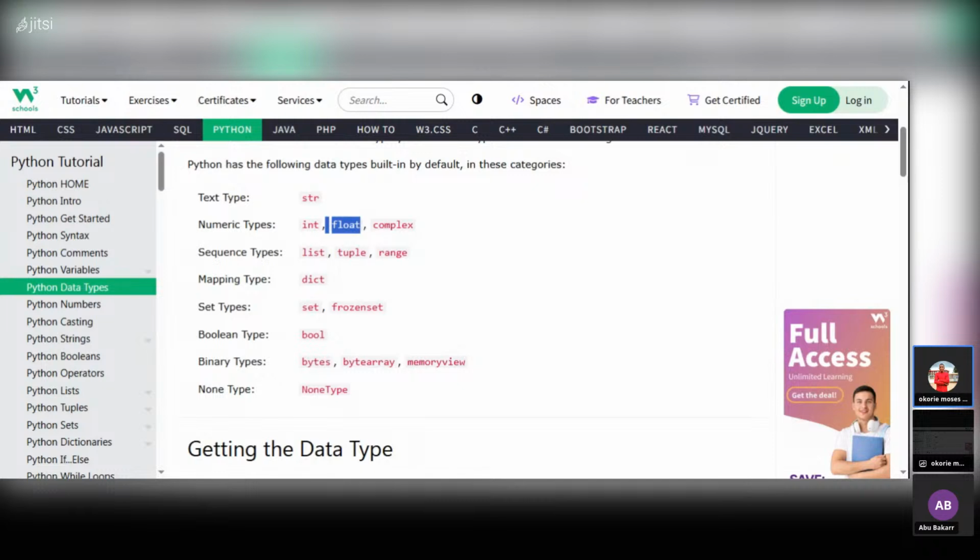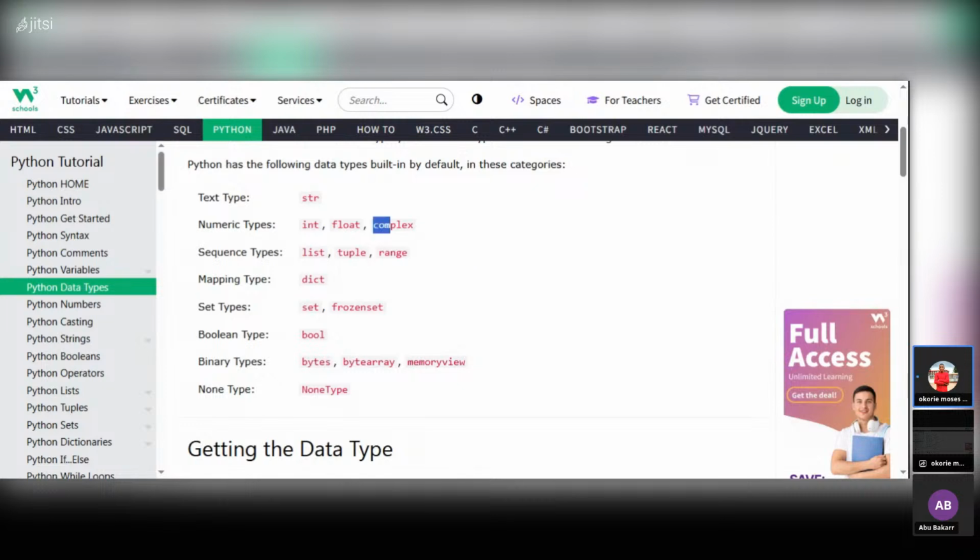Hello. Yeah, hello. I'm hearing you. I said in our multiple assignment, you have known what is integer and floating number, right? Yeah. So we are going to look at complex.